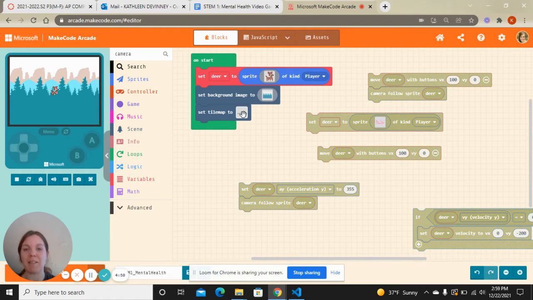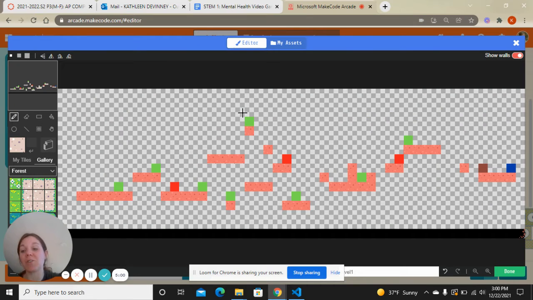So I'm going to make a tile map. Well, I already made a tile map, but I'm going to show you how I made it. All you got to do with this is find whatever tiles that you like, that you want to be the platform that your sprite goes on. And I just use these little pebbles here, and I put those down. Think about when you're doing this that you need to make it attainable to get to the end. You can't make it too hard or else no one's going to want to play your game.